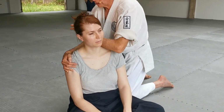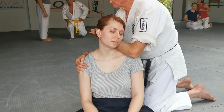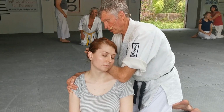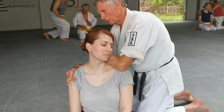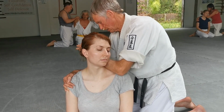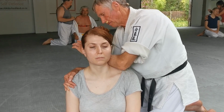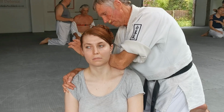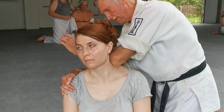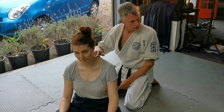And I've taken up the tension, and so I'll get her to lean her head to the side on my arm now. And I want my arm running about 45 degrees to the plane of her body. And now start moving your head, so you take your chin. That's nice. See, you're actually opening out more, and now turn to the other side. And at the moment I can see I'm pulling you back, so I'm just going to change that as well. The muscles join to the curve of the neck.